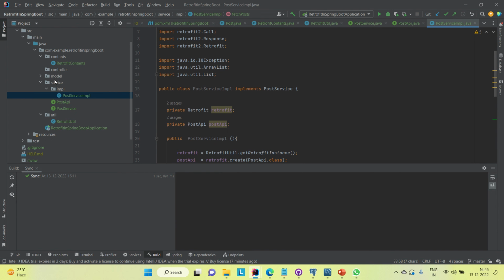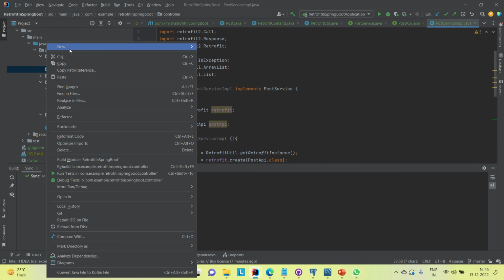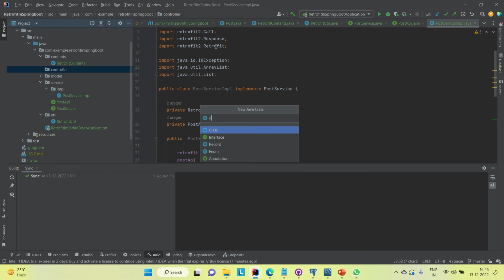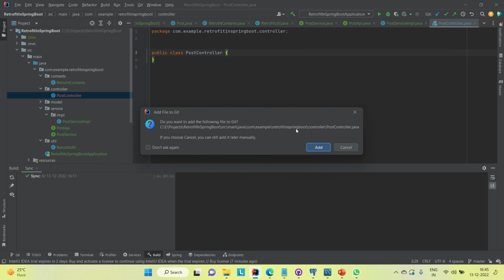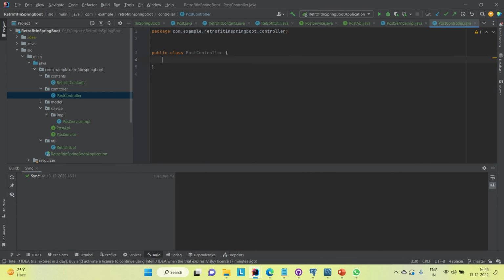Okay. Now I will come to the controller class. I will create one post controller, and from there we can call the service IMPL. It's a simple one.